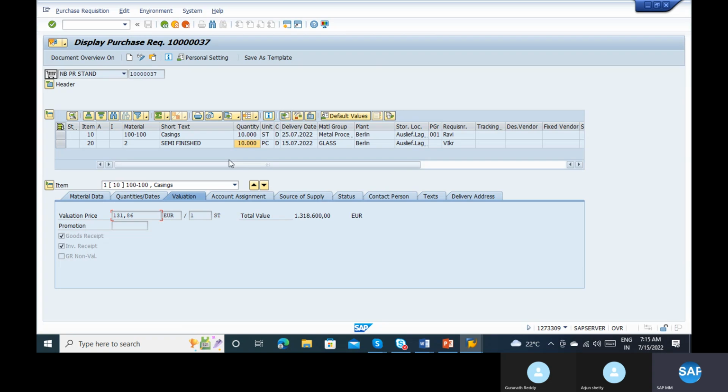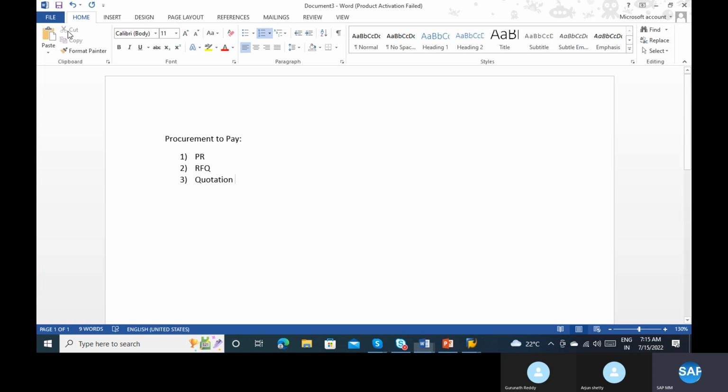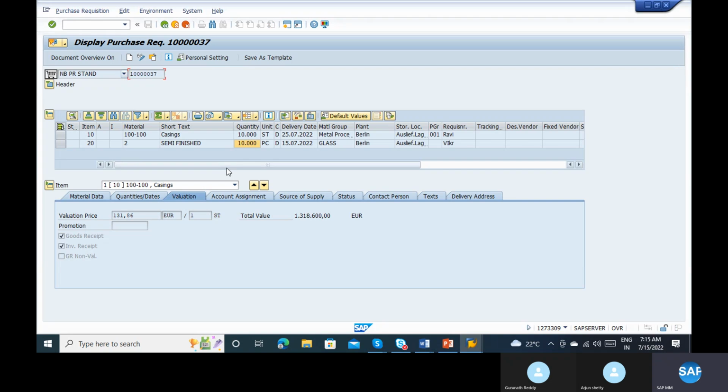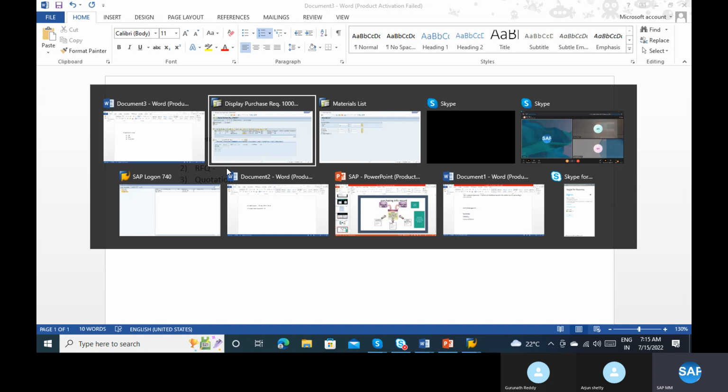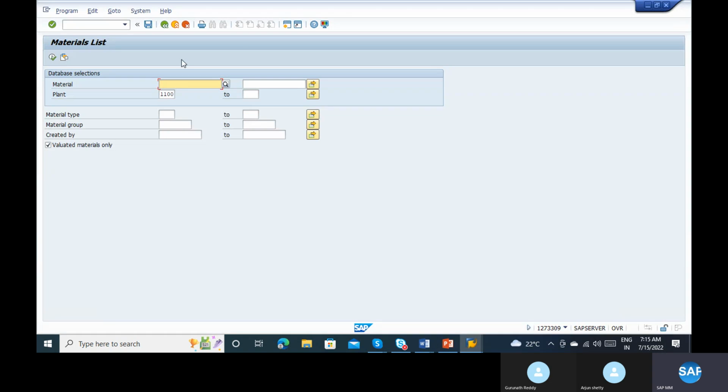Now this is my requirement, but let's say I don't know who the vendor is supplying. Now I will create the RFQ, request for quotation, and send it to multiple vendors who supply these goods. I'm asking them to send their quotation so that we can decide whether to go with it or not. What was the transaction code for RFQ creation? ME41.